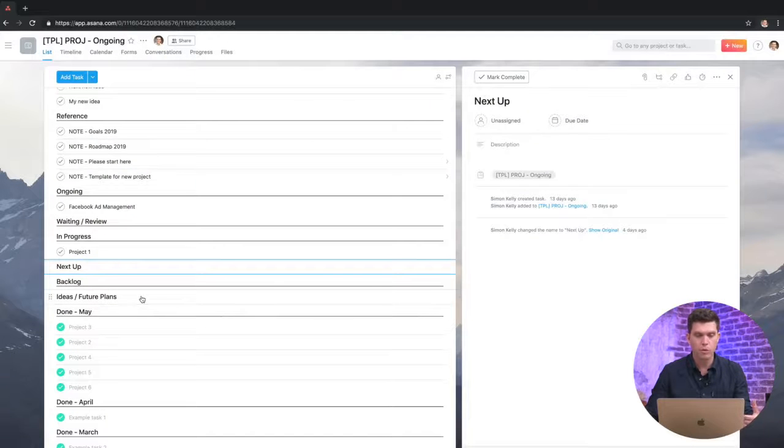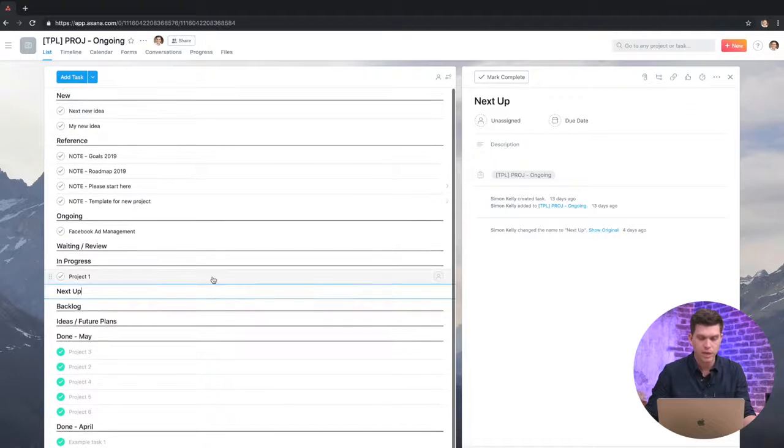And then last of all, we've got ideas, future plans. So these are the things we've just got parked. We may want them by the end of the year, we may want them in 6 months, but these are things we're not actively working on right now, but we still want to pay attention to them and we still want to have them in one place. And then of course, down the bottom, we have the done list, as I mentioned before. So this is the way that we manage our retainer clients.